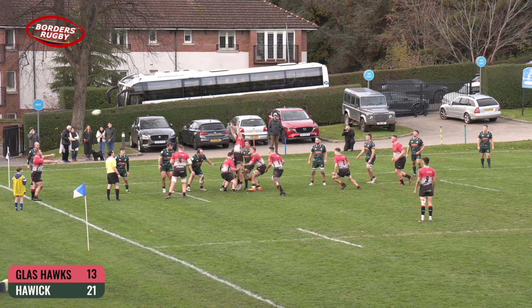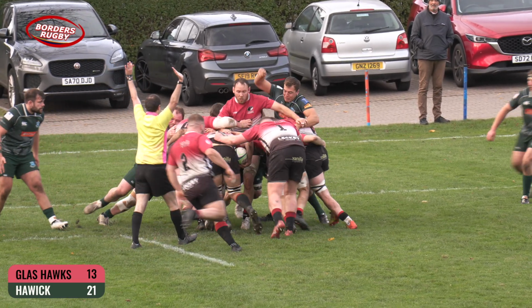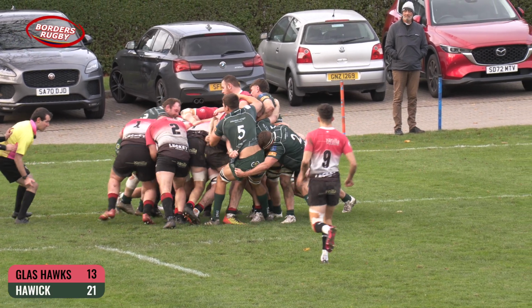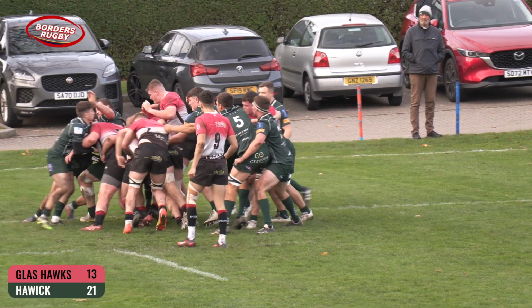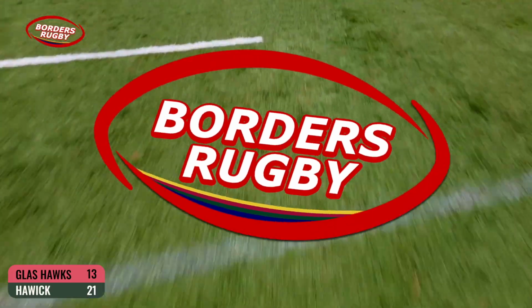Yeah, great try. We spoke about their line-out being their weapon that's actually worked for them this afternoon. Obviously, the flashy backs moves have just not quite come to hand, but Cairncross has been accurate with his arrows, and he's got his reward there, hasn't he? He's delivered a service for his pack all afternoon, and now he gets his second try of the afternoon. Second try of the afternoon, 8th try of the season from 8 games, 100% strike rate for a hooker.